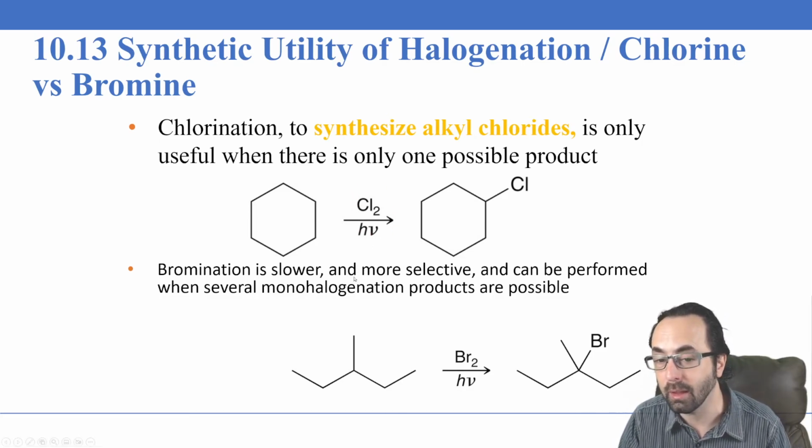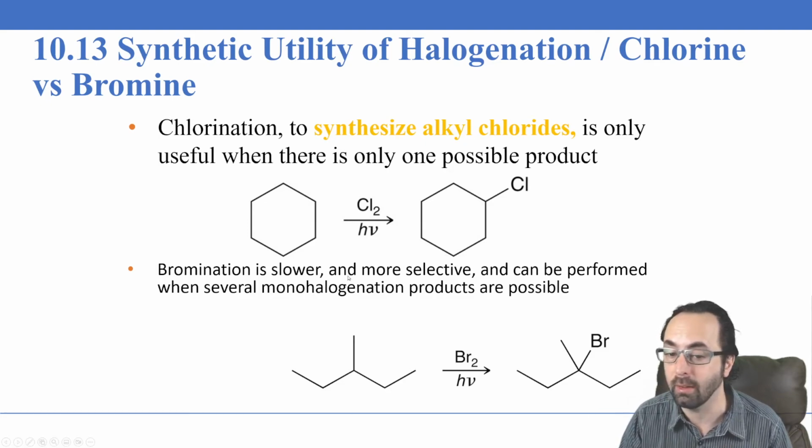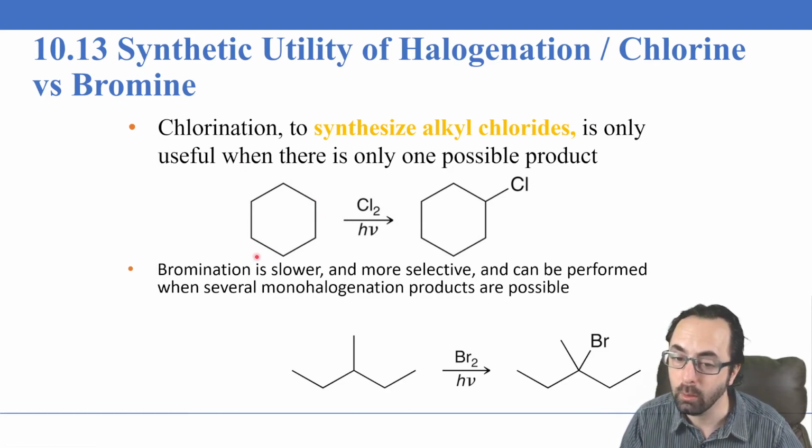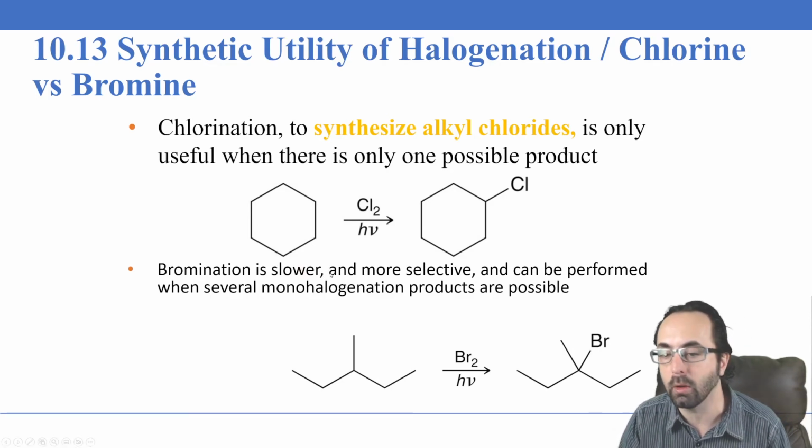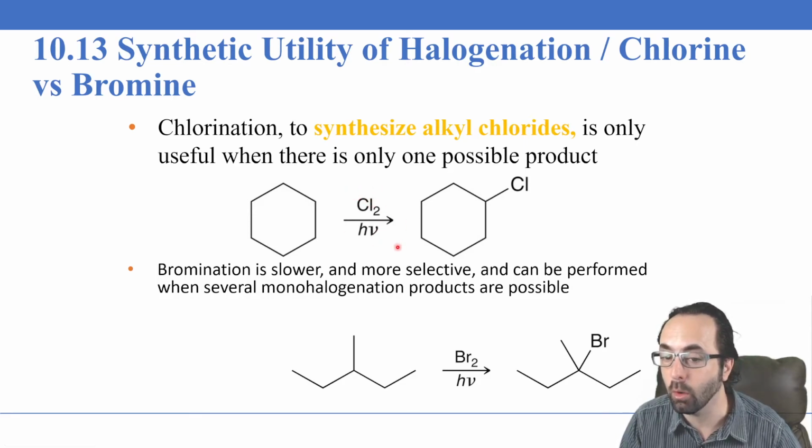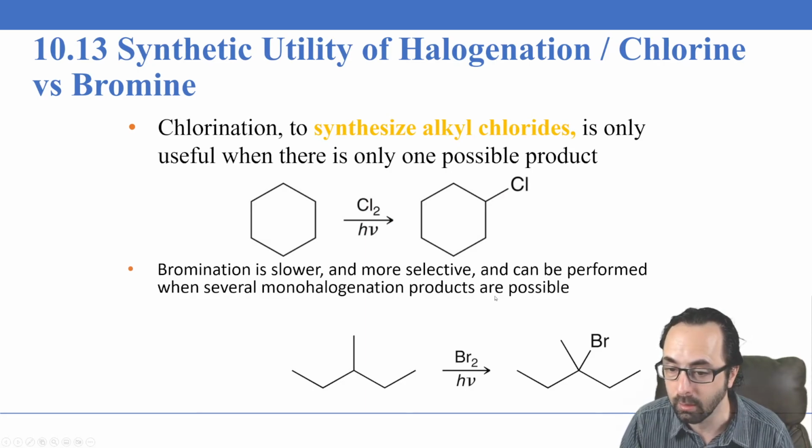So that's going to be the key reason that we have halogenation in our synthesis steps. If you're starting with a hydrocarbon, you should think, okay, my first step is probably going to be to create an alkyl halide so I can do a substitution or an elimination. Okay, and so we would do Cl2 or Br2 with light, and that will produce the halogenated product.